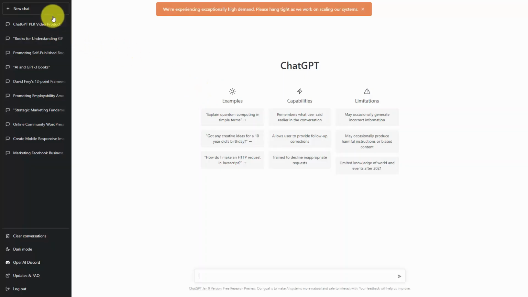You're going to notice conversations on the left side menu that you had previously with the chatbot. You're also going to notice here at the top that there's a message from ChatGPT that says that they are experiencing high demand. With those two things combined, it is possible that this information that you see saved on the left side menu could be lost. It could be lost due to the high demand. It could be lost due to challenges they may be having on their server. And so you want to make sure that you are saving as you go.